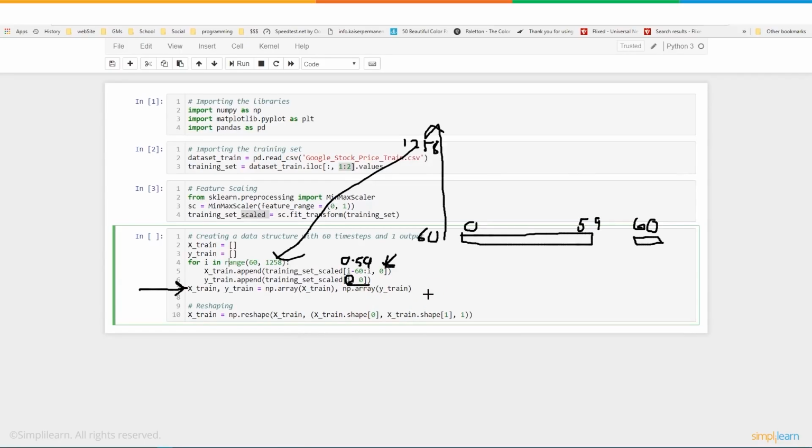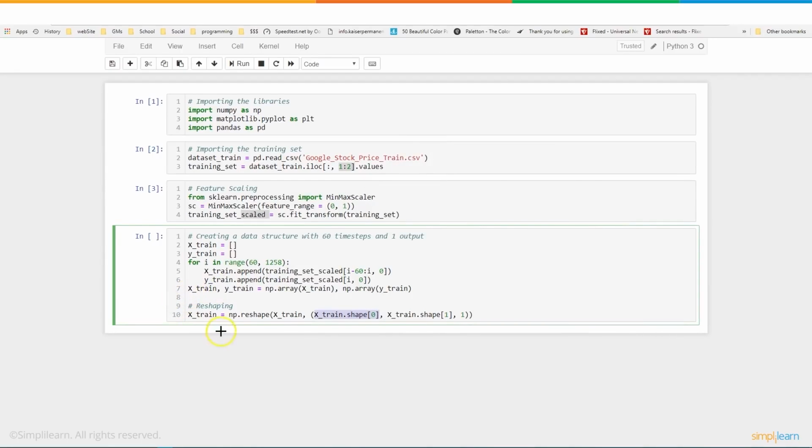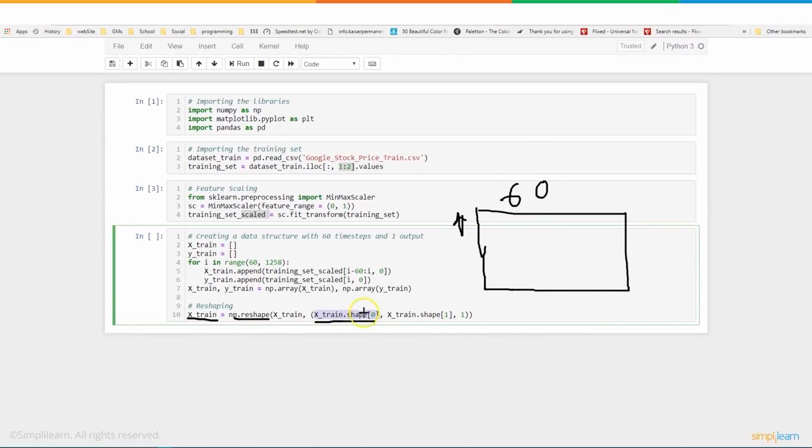That way we can use all the cool tools that we get with a numpy array, including reshaping. So if we take a look at what's going on here, we're going to take our xtrain and reshape it. Wow, what the heck does reshape mean? That means we have an array, if you remember correctly, so many numbers by 60. That's how wide it is. And when you do xtrain.shape, that gets one of the shapes, and xtrain.shape of 1 gets the other shape. And we're just making sure the data is formatted correctly.